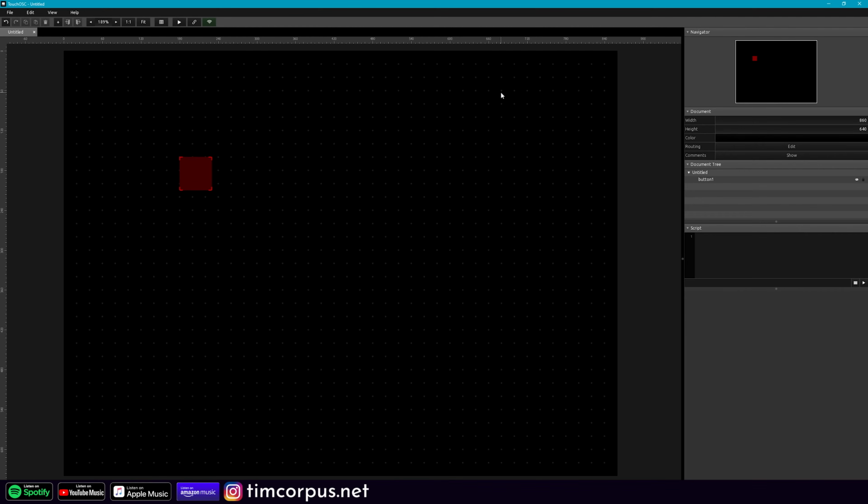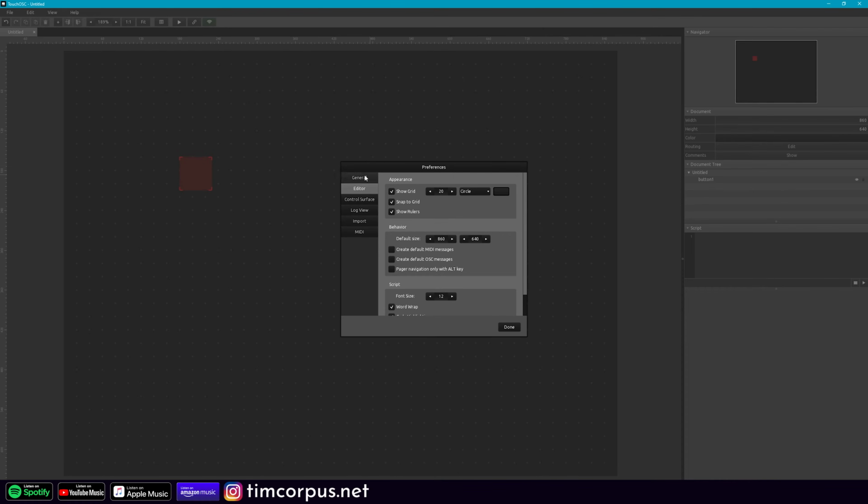Now let's take a look at some of the preferences in the desktop version. Now, the reason we're taking a look at this first is because it's easier to see here, and a lot of these configurations, these preferences and settings are going to be the same across the other devices. So first things, let's take a look at preferences. Edit here, and then preferences. Now, hopefully you've gone through this before. There's a lot of things in here, and a lot of things that will make your life easier.